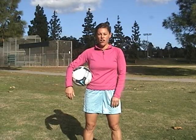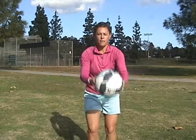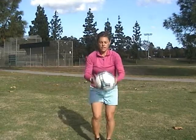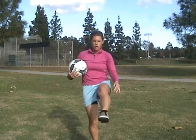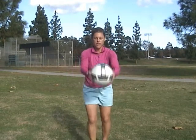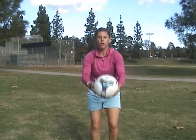The first thing I want you to know is that if you want to become better, all it takes is a ball and a small little area of space. You can do it in your backyard, in your house if your parents let you, or at a park maybe before practice. For the beginner, you want to concentrate on your first touch — making sure that your toe is pointed straight out so it's just a pop and a catch. If you are getting some backspin on your ball, it's making it harder to juggle. Make sure your toe is pointed straight out for a nice little pop, and catch the ball right in front of you so you are controlling the ball.